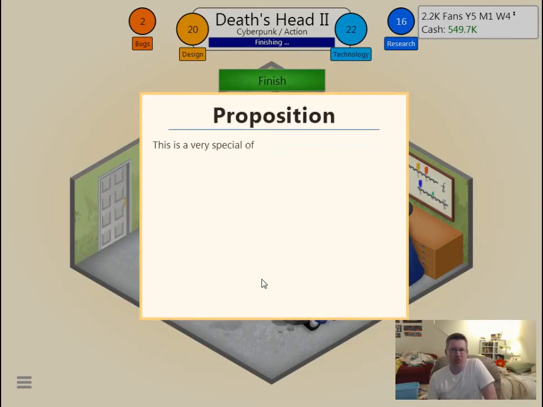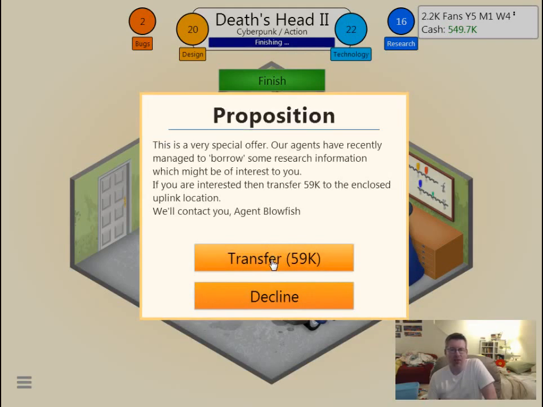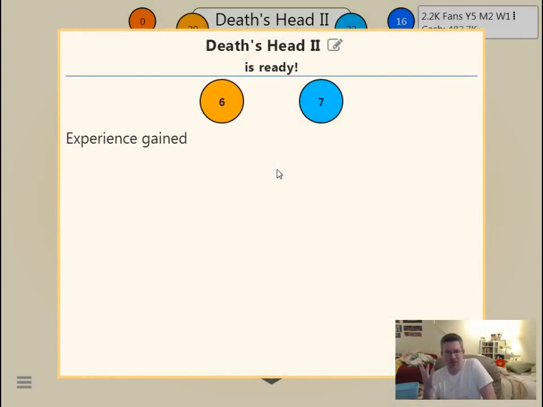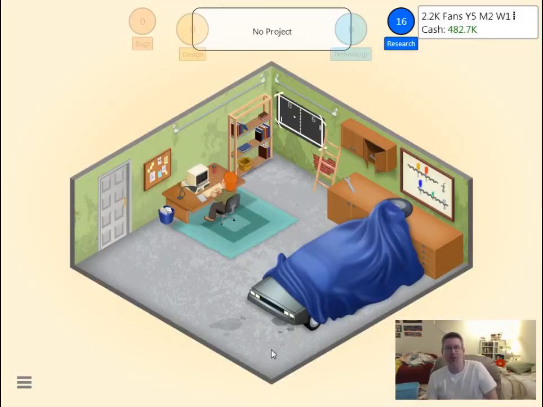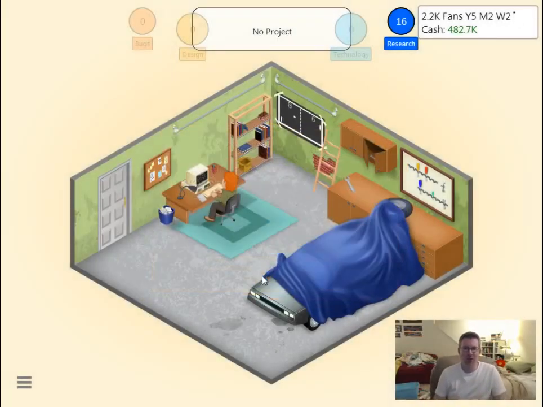What proposition do you have for me? Special offer. Borrow research. $59,000. I will pay it because it saves me some time. For a music game. At least it's one thing I don't need to worry about unlocking later. If I could do a music game, I'm sorry, it's going to be a Dazzler game. Every playthrough is going to be a Dazzler game. And you will like it. There will even be alternate costumes so you can have the black version of Dazzler, the original Dazzler.